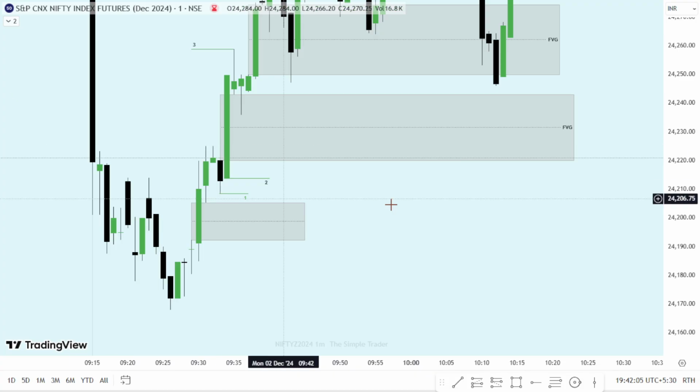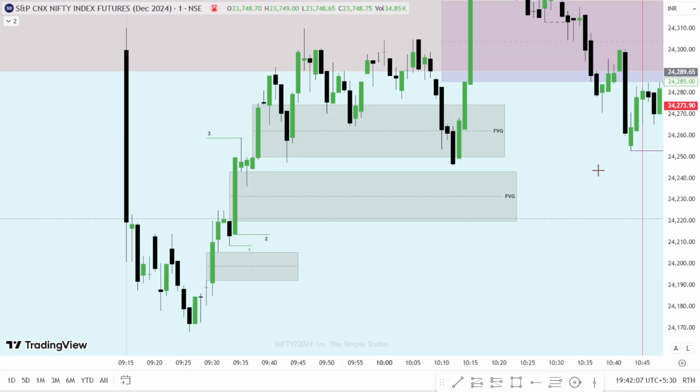Okay, so these are the concepts of fair value gap. Why it is called a fair value gap, I said earlier, is because fair means it is a fair price where orders can be filled again and then the market can go up. Say for example, the volume was very high in this candle. Just imagine a number of buyers entering at this time of day, the 9:34 candle. A number of buyers are entering here.